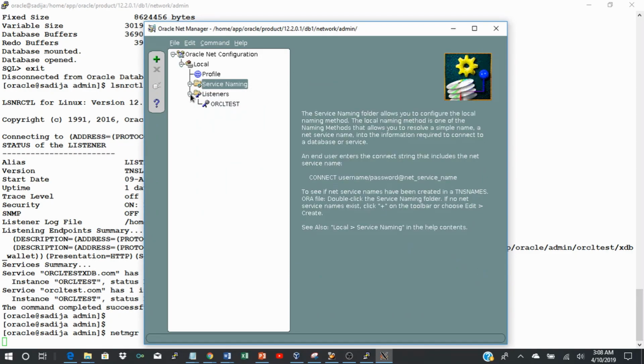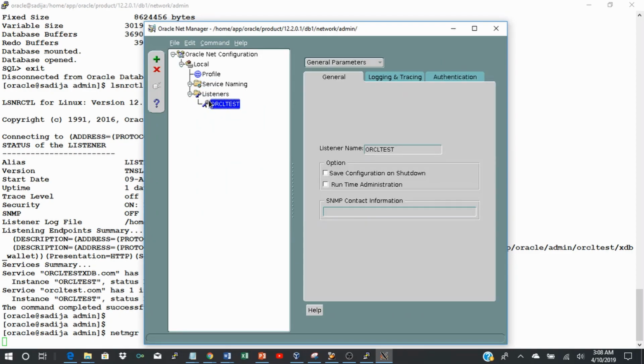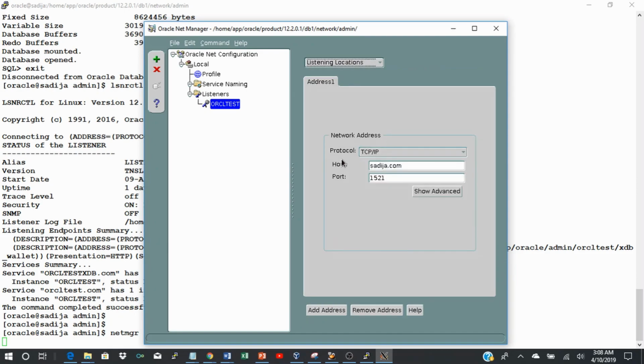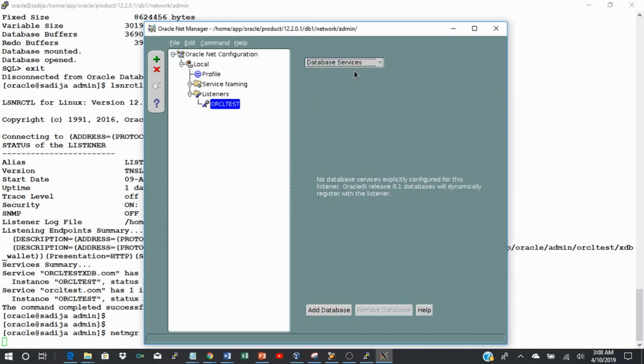Just to make sure here, we've configured the listener, which we know the information of: the listener name, listener location, TCP, Sadija. Mind you, what we did here is configuring a listener to register to listen to requests dynamically. This is registering a listener dynamically. If we wanted to register the listener statically, then we'll come here and add the database.